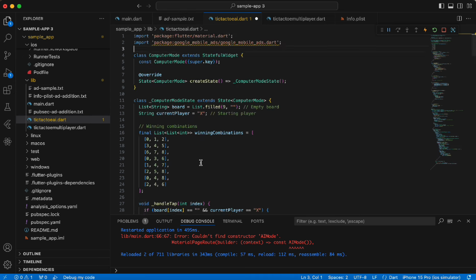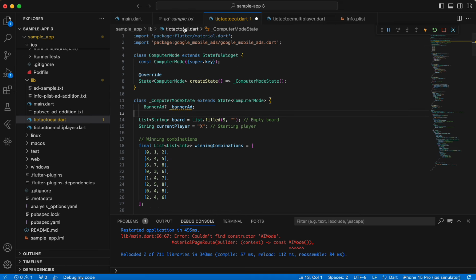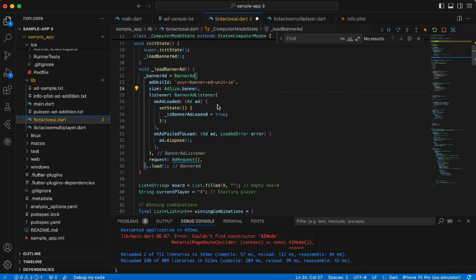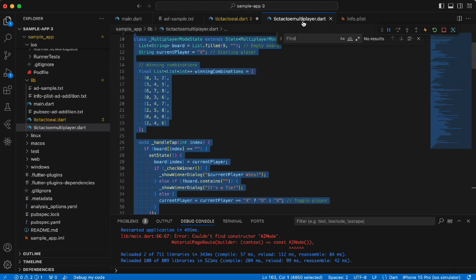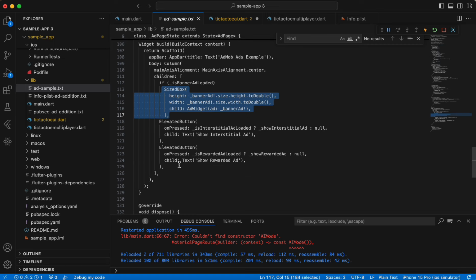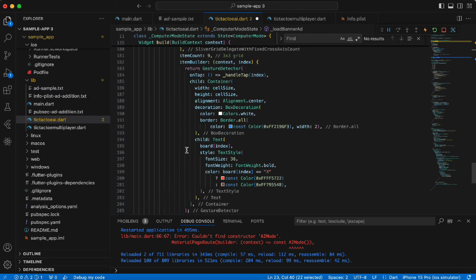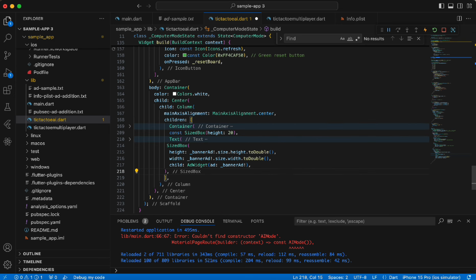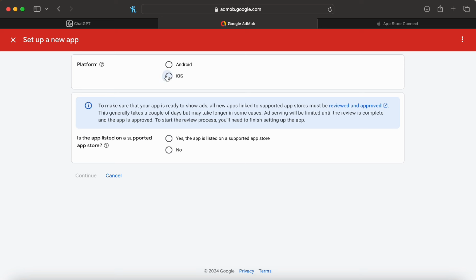So we're going to go ahead and go with banner ads. So this is everything that we need. Now lastly, we just need to be able to display our ad. We're going to have to do it inside the children, so it's going to be underneath our game. And now let's just go into Google AdMob and create our ads.